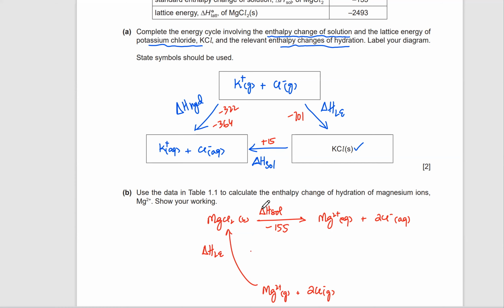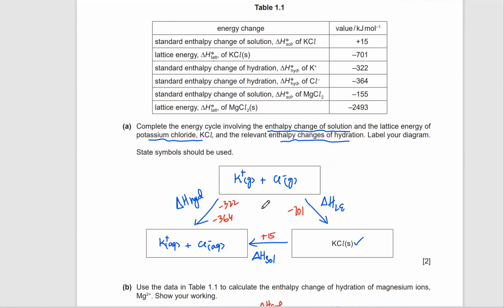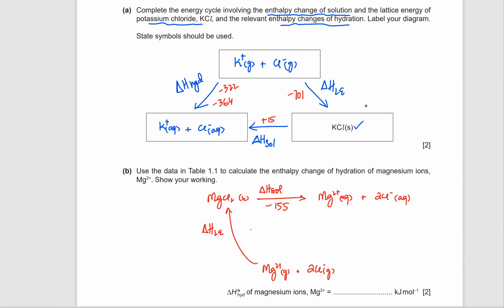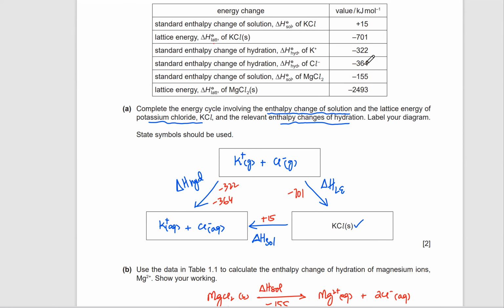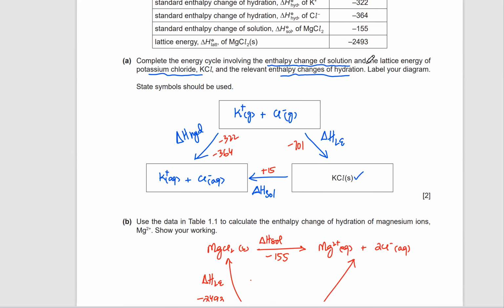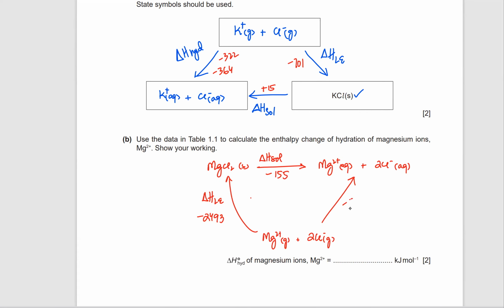And if that's lattice energy, that value is also quoted over here. किधर है? MgCl2, that's minus 2493. Or finally, pair hydration. Hydration is this thing, gaseous ions turning into aqueous ions. So the Cl line hydration is already given. यहाँ पे given. The enthalpy of hydration of Cl lines, that's minus 364. So that one is already provided. So minus 364 times 2, because you got 2 Cl ions.